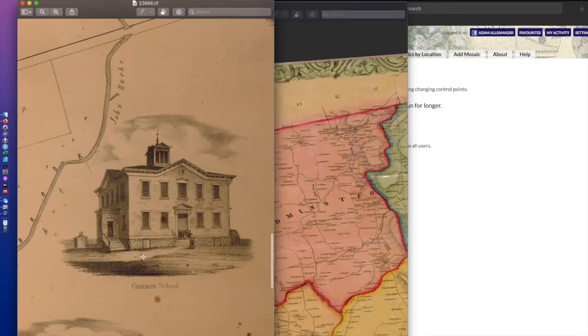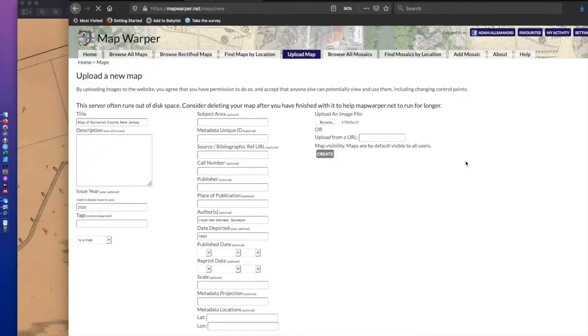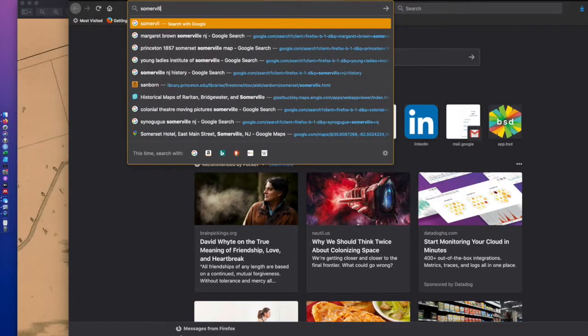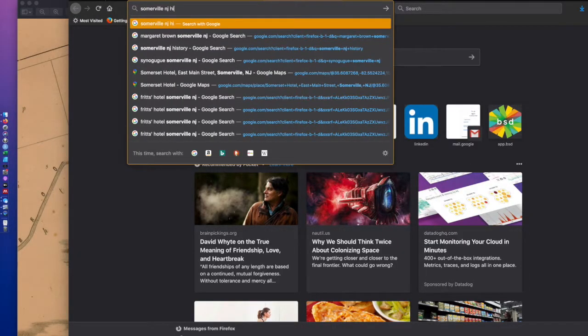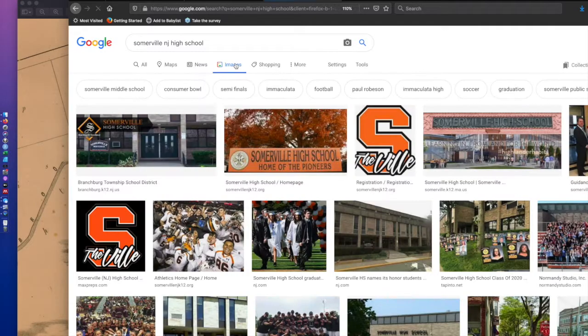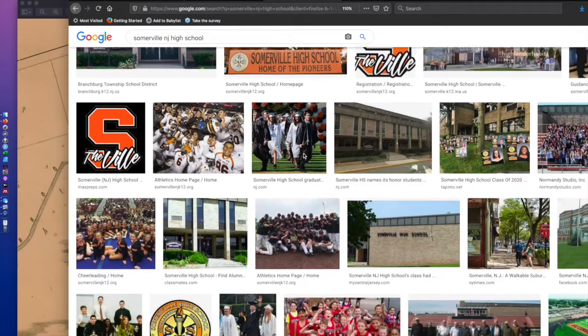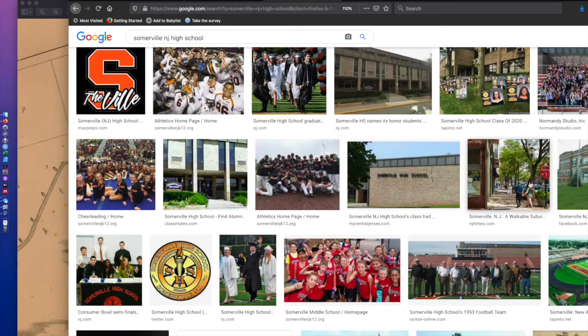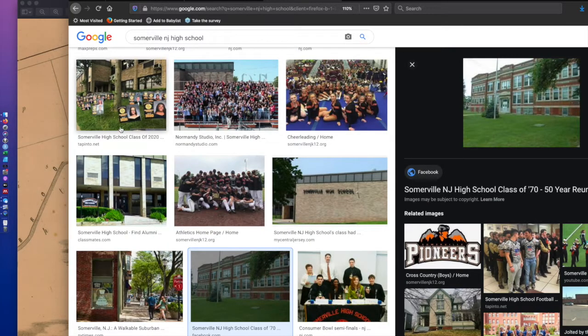So this is the common school in Somerville. Let's look there. Is this the same?